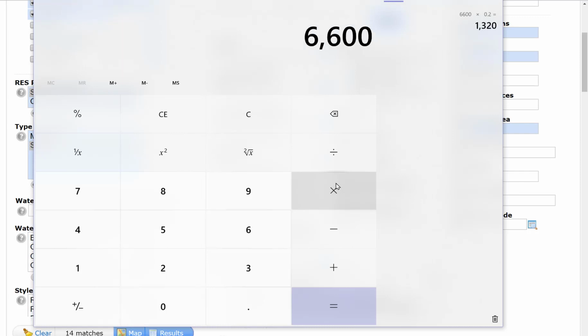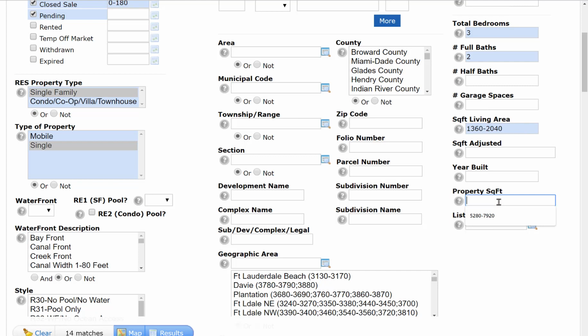So 6,600 minus 1,320 gives me a minimum of 5,280. 6,600 plus that 1,320 gives me 7,920. So I'm going to plug in here 5,280, 7,920. So again, we're looking for properties that are similar in size, nearby, so that we can pull those comps.